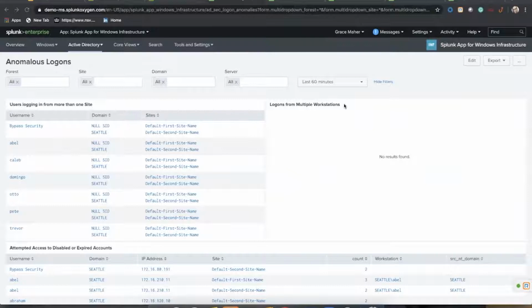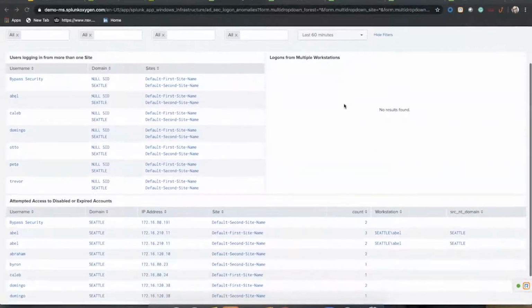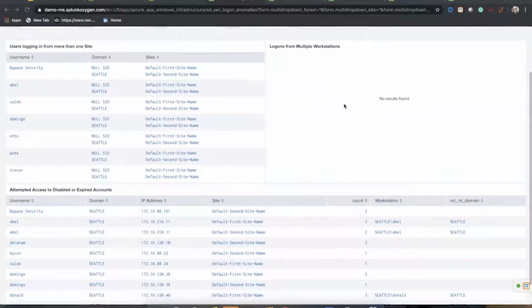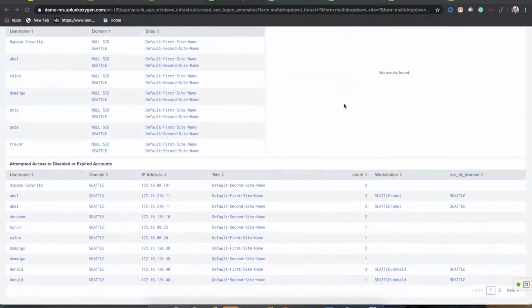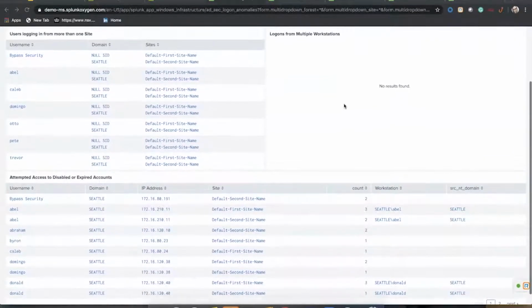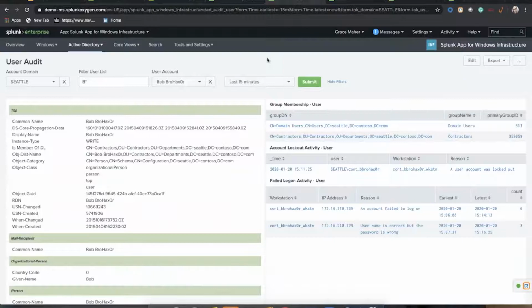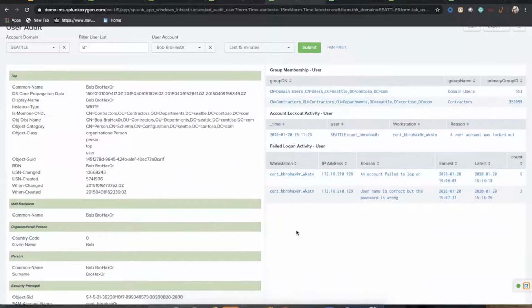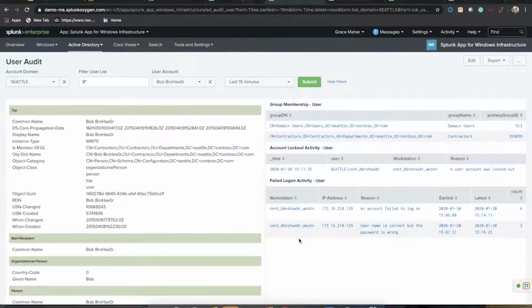We can ingest data from one or multiple DCs to allow you to really get a better idea of how to secure your users and also control access to your data and services, such as reviewing account activity, such as users not changing their password in so many days, or even accounts with excessive admin privileges where they don't need them, or even anomalous logins such as account lockout activity or logins from a very strange location.